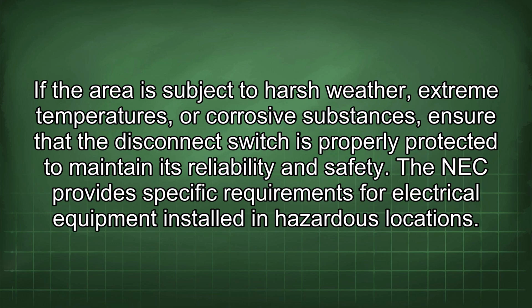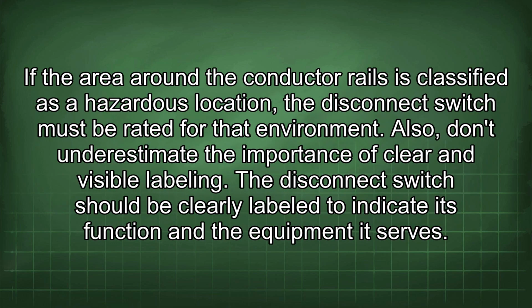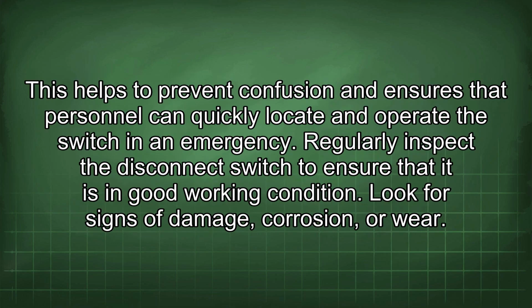The NEC provides specific requirements for electrical equipment installed in hazardous locations. If the area around the conductor rails is classified as a hazardous location, the disconnect switch must be rated for that environment. Also, don't underestimate the importance of clear and visible labeling. The disconnect switch should be clearly labeled to indicate its function and the equipment it serves. This helps to prevent confusion and ensures that personnel can quickly locate and operate the switch in an emergency.